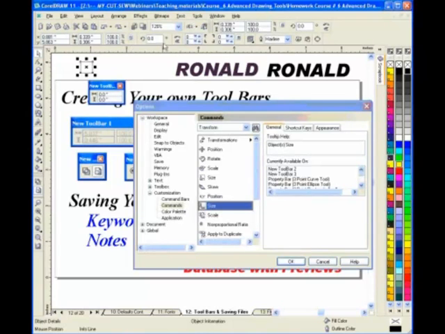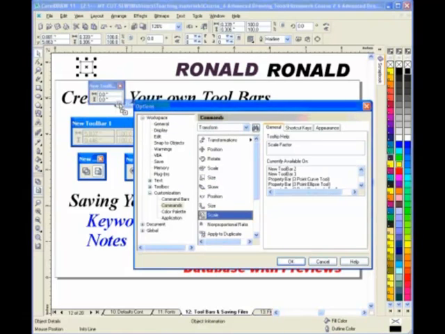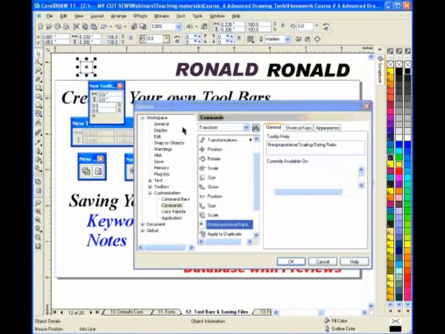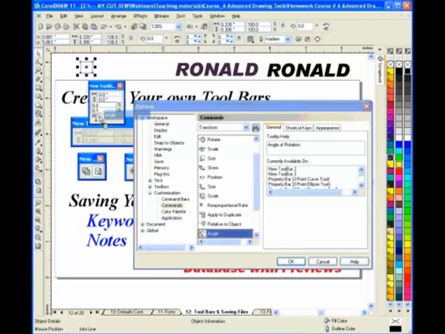So now I want all these tools right here, which will help me with all my sizing later on when I'm working with text. So we click on the scale and we drag it out to the toolbar. When we get into the toolbar, you'll see like an I-beam appear. When you see that, let go and it adds the tool to it. Continue doing this for all the other tools that I recommend you add, which is really this entire row.